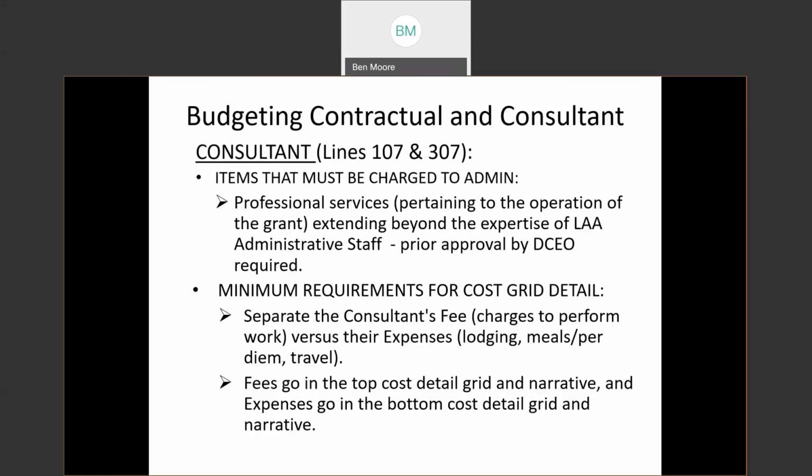So we don't want to just see a lump sum of consultant fees. Fees go into the top detail grid and narrative, and expenses go in the bottom cost detail grid and narrative, because the consultant tab is broken up into 2 sections. So that's what that refers to.